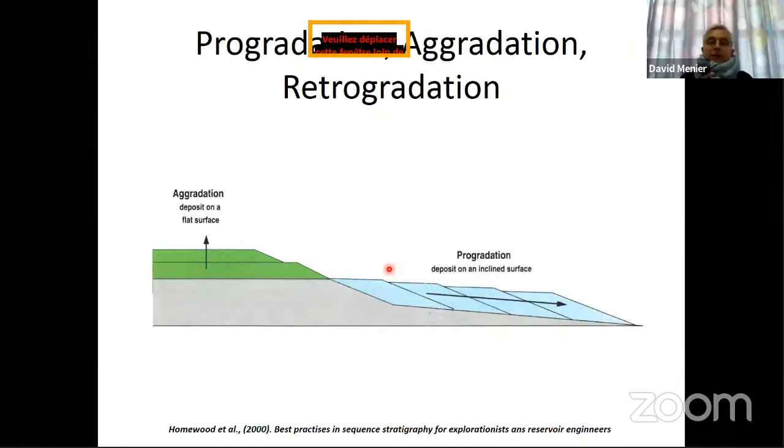Okay, then when you have to define progradations, aggradations, and retrogradations. Progradation means that you have a block, one, a second one, a third one, and the last one. And if the sea level is falling, for example, you start with the first one, and you go toward the new base level. Aggradation on a flat surface means that you have one more layer and one more layer. Sediment supply from the left here can explain these aggradations, because you have enough sedimentary particles arriving from the left. So this is the difference between aggradations and progradations.